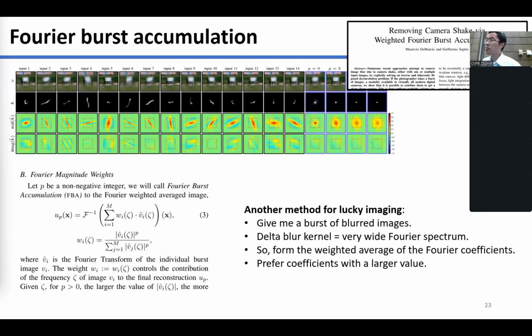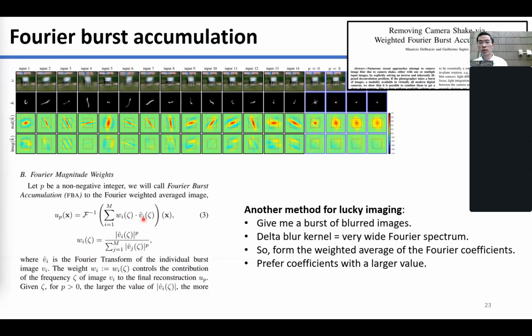A similar technique that is also pretty good is called the Fourier burst accumulation. In this paper, what they say is that I have a sequence of video frames, and each of them is distorted by a different point spread function. And I can go to the Fourier domain of the image, and then form this weighted average. Why? Because if you are blurred by a delta function, then the spectrum has to be bigger, right? Because that's just the image. The image will have some kind of spectrum, right? So if the image is distorted by the delta function, the image is still there, and so the spectrum will still be pretty wide. If you are distorted by a pretty bad blur, then it will be low pass, and so lots of high frequencies will be gone, and your spectrum will become narrower.